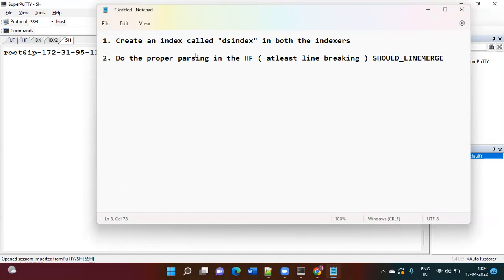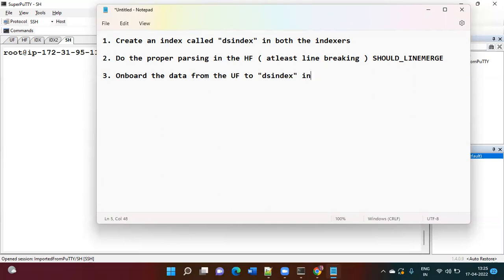Now, after these two things are performed, what is next? The next is to onboard the data from the UF to the DS index.